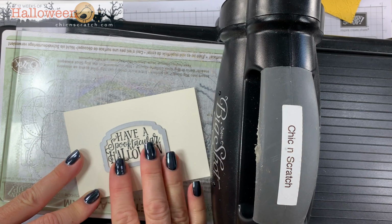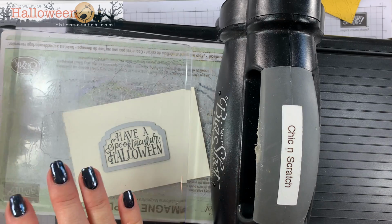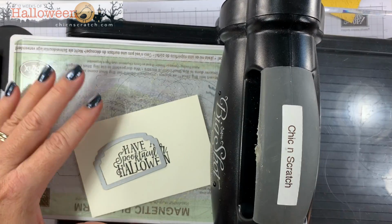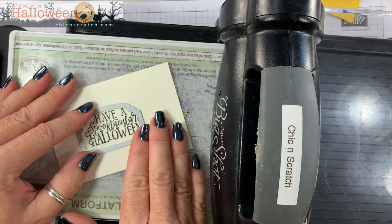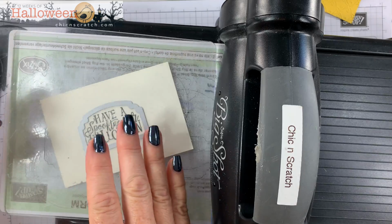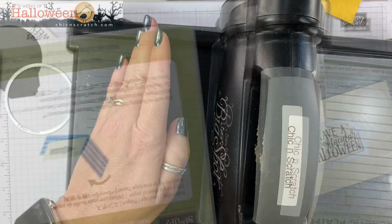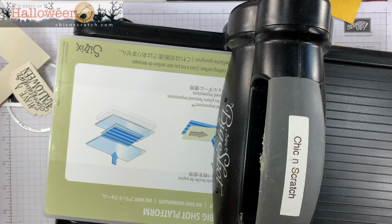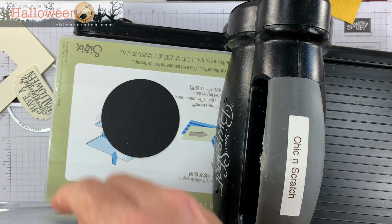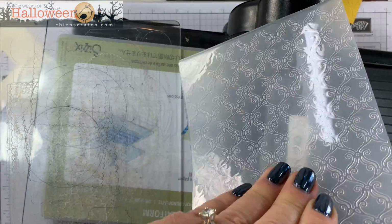Again, this is the Ornate Frames dies, and it is available as a bundle with the Spooktacular Bash stamp set. And I better stop talking because my stuff is moving around. Okay, one more item. We're going to take this basic black circle and we are going to emboss it with that same embossing folder. So the Stylish Scroll.